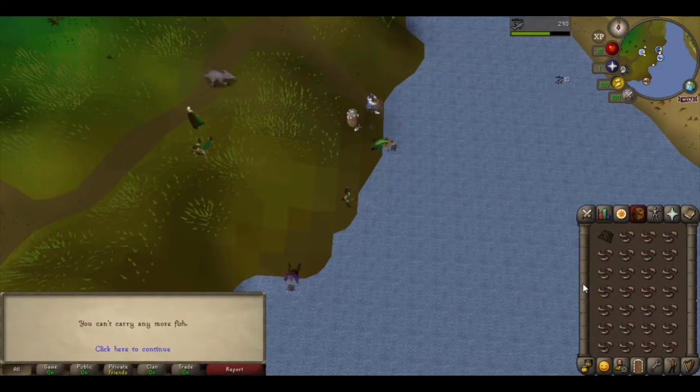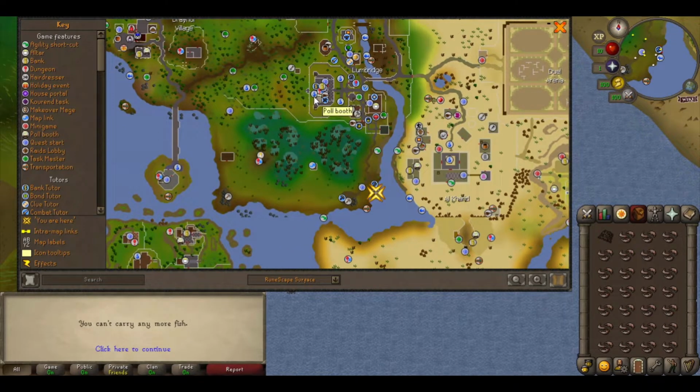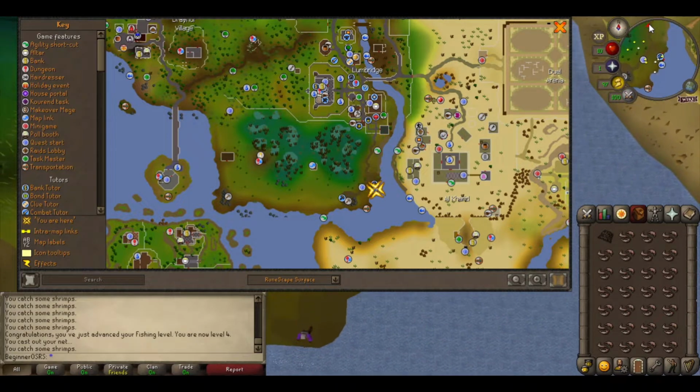Oh, now our inventory is full. Remember when I said we're going to go to the bank? Let's take a trip. We're going to take the long way there the first time, which is just walking back the way we came. It tells you here your inventory is full, you can't carry any more fish. So we're going to open up the world map. And remember when I pointed out the bank up here? It's up there, so we're going to walk back to Lumbridge. It's a bit of a trek.